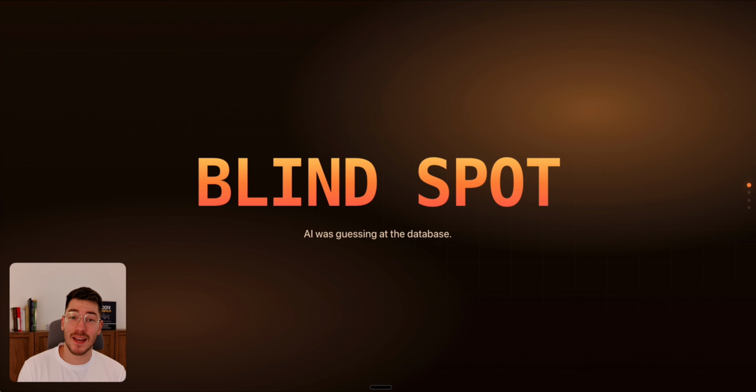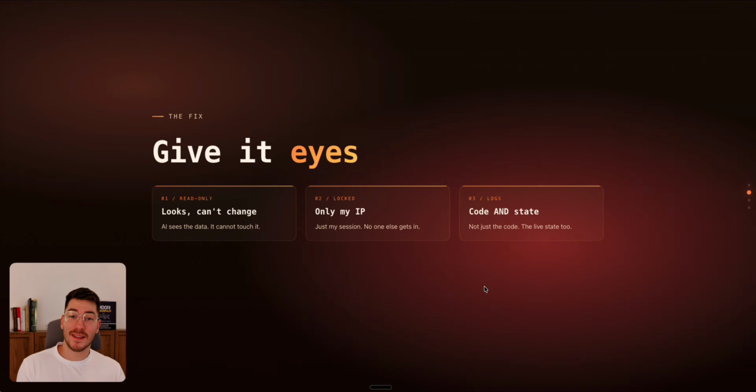So I thought that is inefficient, and that led me to the process to remove myself and have the AI handle the rest. Because in this case, the database was the blind spot. The blind spot it could point to when something wasn't working, or even didn't have access to when stuff is working. So what did I do? I gave it a set of eyes.